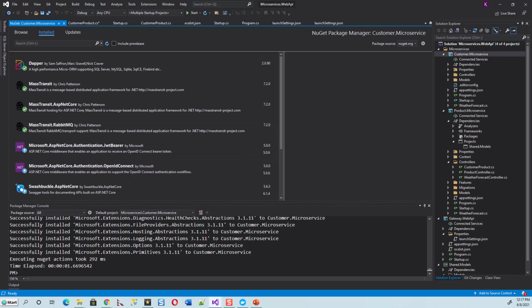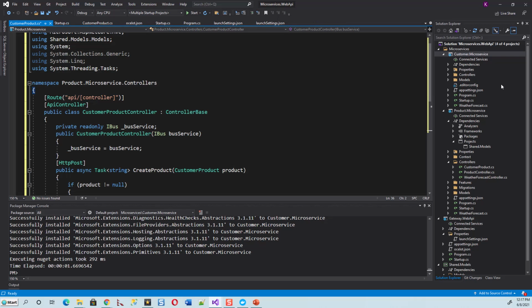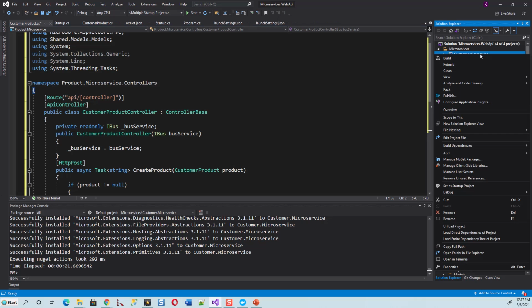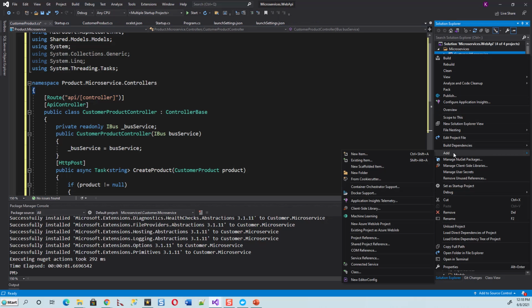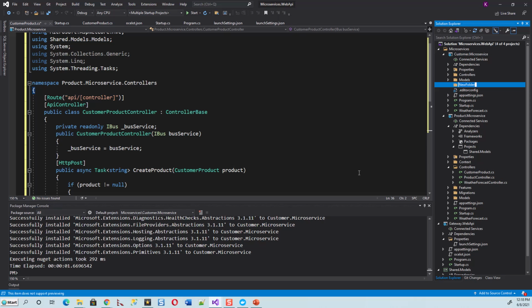We'll have to create a folder first in this customer microservice, which is going to be acting as the subscriber or consumer. We'll create a folder, consumers. So add a new folder, consumers, and then we'll add a new class within this consumers folder, which is called product consumer.